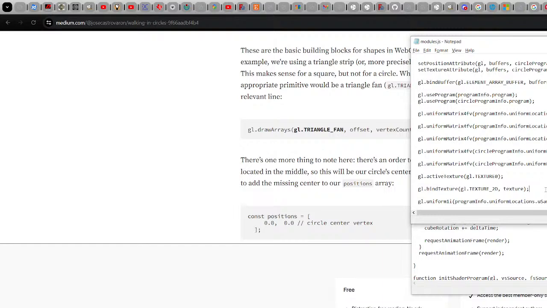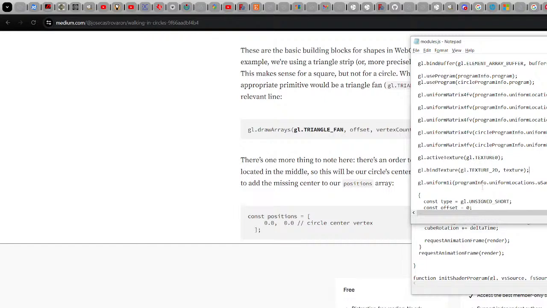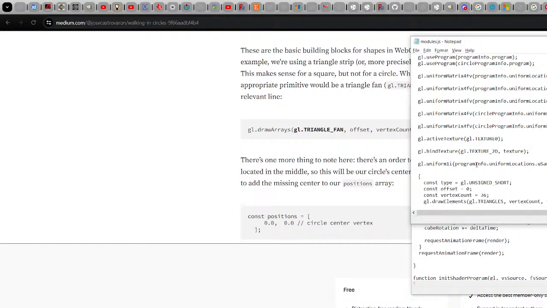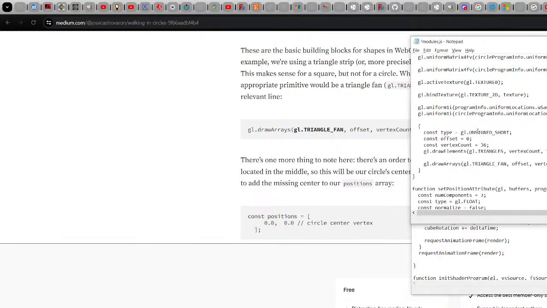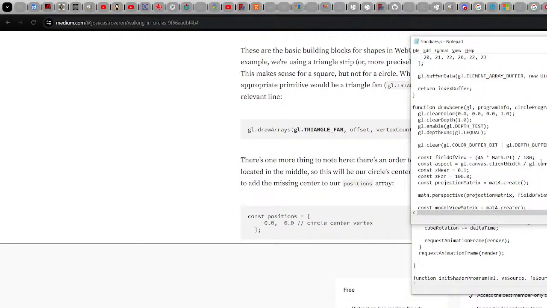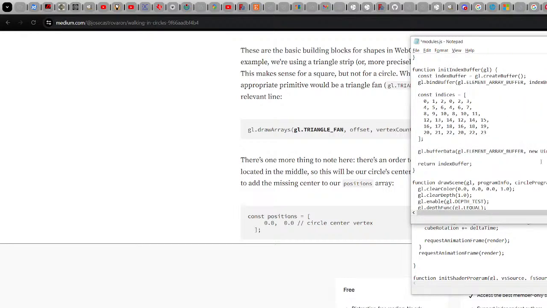Other two are okay. Texture. Draw elements. Ooh. This might not work. This might not work at all. Yeah, I don't think it's gonna work.